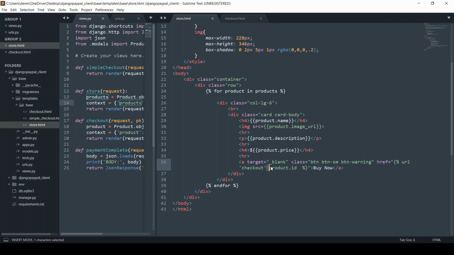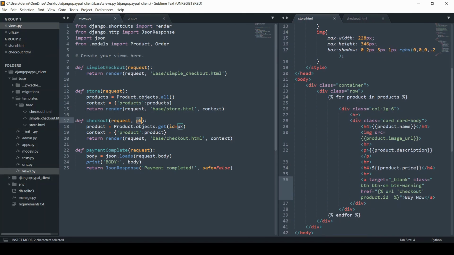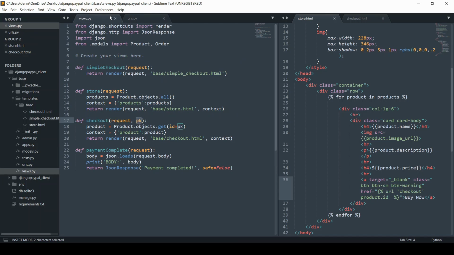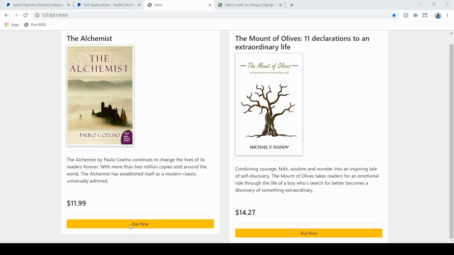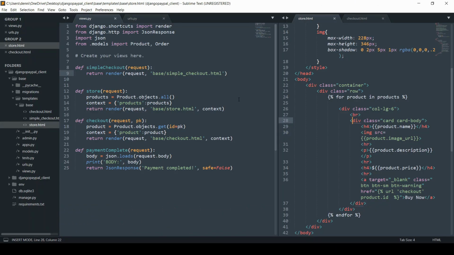So this is where we're passing in that product ID. That product ID is thrown in right here through PK, and it's in this URL. So checkout, and then we're passing that in. I just want to make sure that everyone understands how we're actually getting there. So if we go to the product and we go to buy now, we're seeing checkout, the product ID, and that's how we know what's being pulled up right here. So let's go ahead and finish this up.